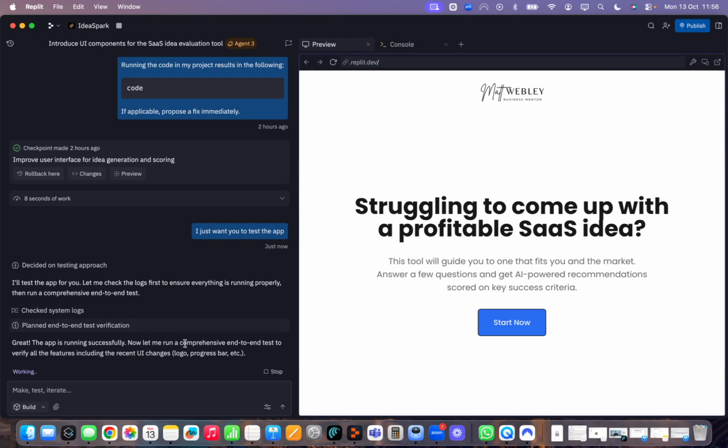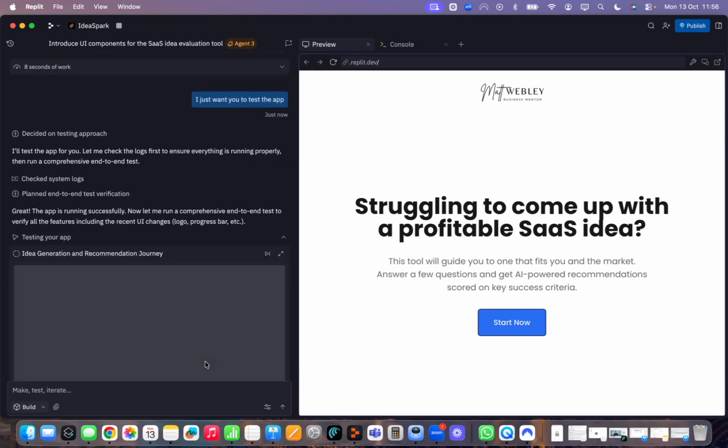So great, the app is now running successfully. Now let me run a compress. So now I'm using that agent again. We're using Claude Code to make the changes. Replit was showing it in the preview and doing all that stuff. But then we're back to the agent, which is Replit, and it will start charging us while we use the agent. But again, it's pennies and it's well worth it.